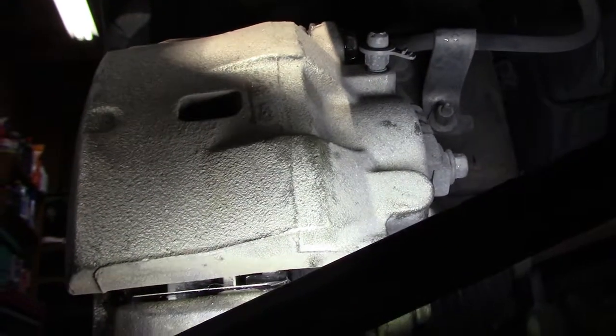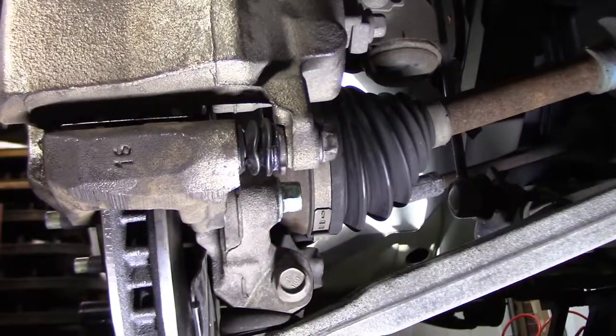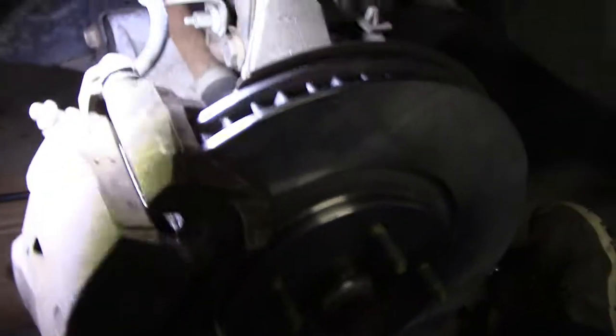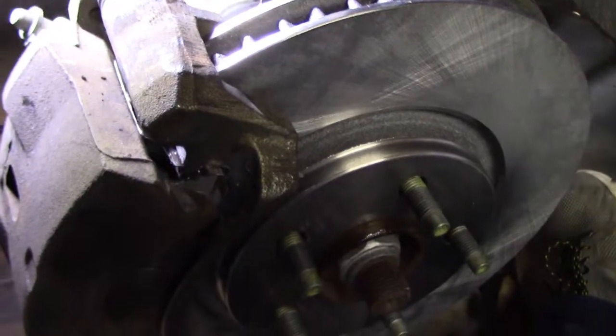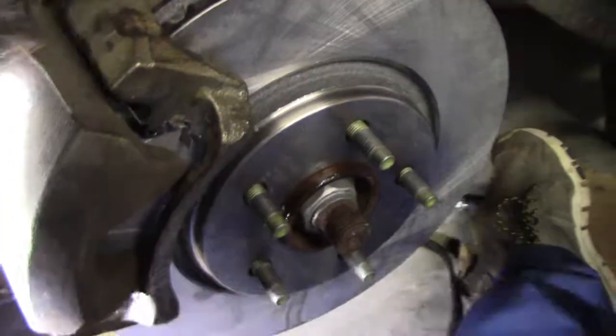Alright, hose is in its proper position. I'm going to go check the other side, and then we should be just about finished. Alright, things look pretty good here. Everything's tightened. Again, don't forget to remove whatever bungee cord you had to keep things in place.